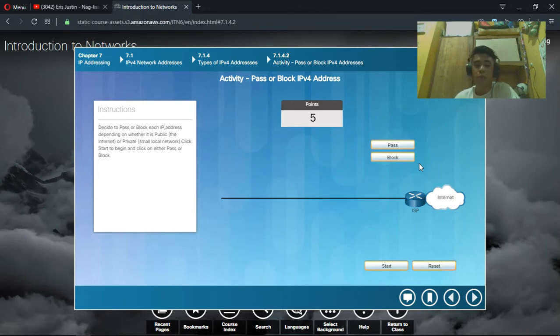The last private IP address that we have on the list is 192.168.0.0 with a prefix length of 16 to 192.168.255.255, which is also a private IP address.